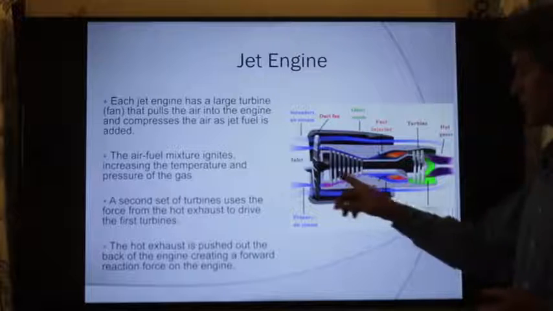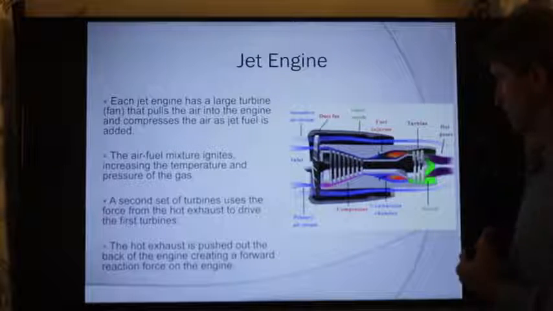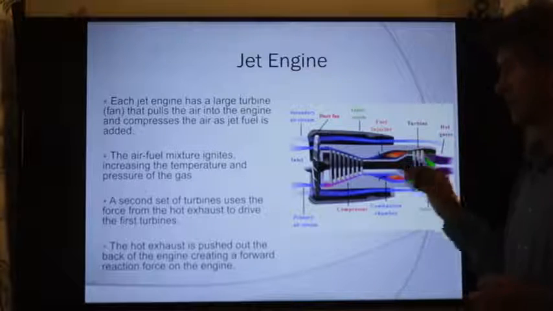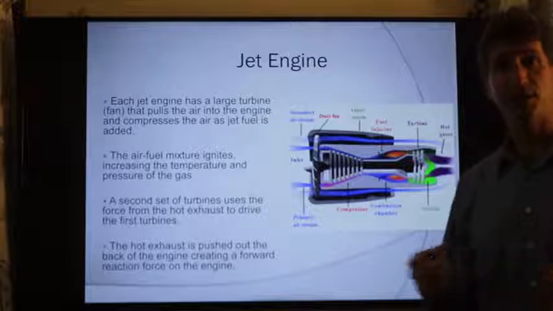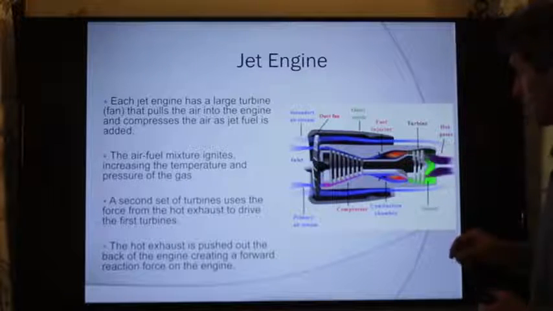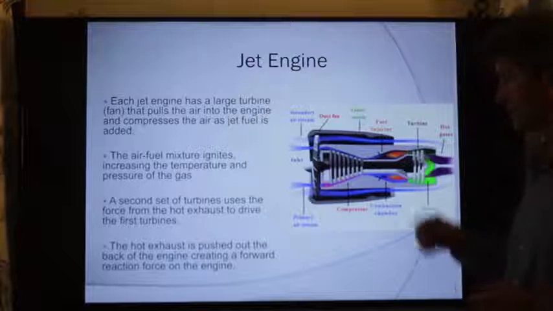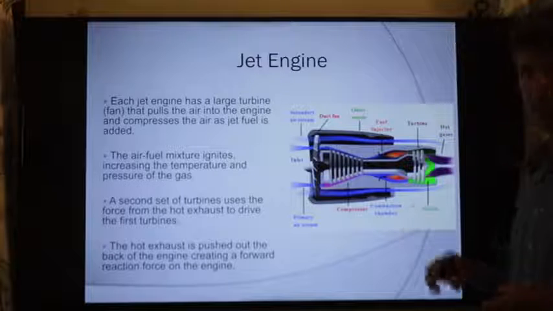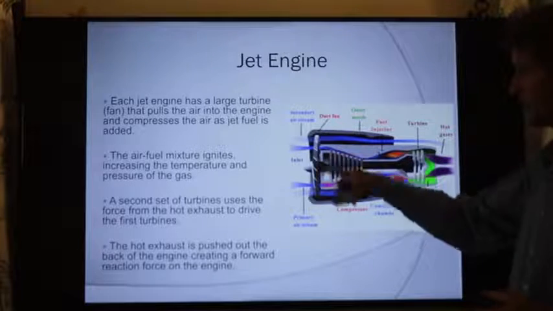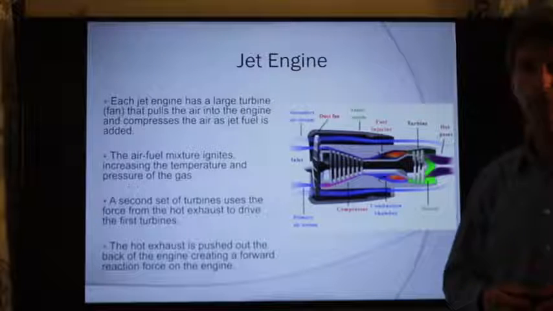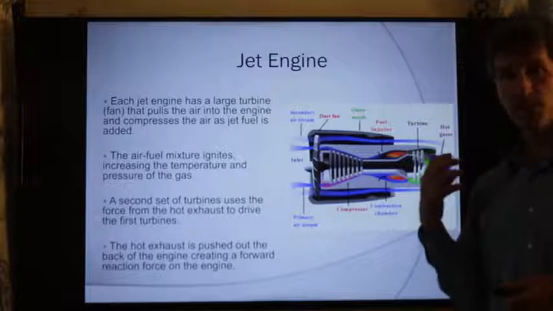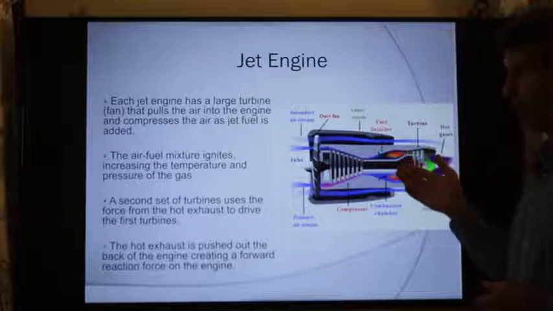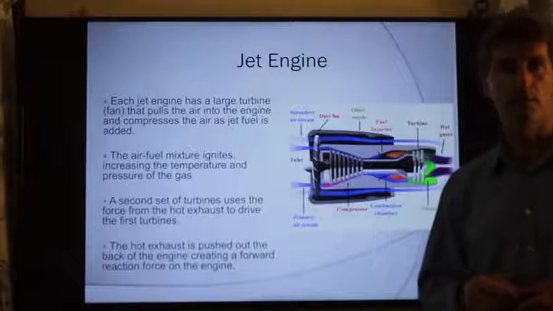The way it works is you have compressor blades that compress the air, as the name implies. That air is combined with fuel, which is sprayed into the combustion chamber. This combustion reaction heats the gas very rapidly, causing it to expand. It does work on the turbines. The turbines power the compressor blade. And for turbofan engines, they have this additional large blade out front, which pulls additional air past the jet engine. So it's almost like a jet engine powered propeller on this.